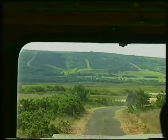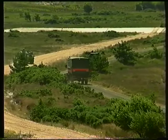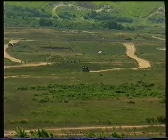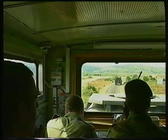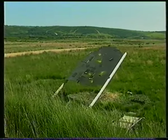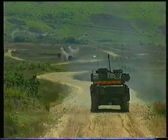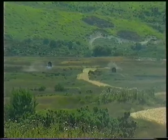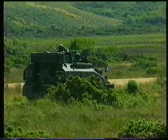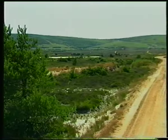Now a battle run is the nearest one can get to realistic battlefield firing. And so we divide the range up into quarters, one vehicle per section of land. They will drive down a bit of real estate, and whilst they are driving down that bit of real estate, in formation, we pop targets up at them, and they will engage them as quickly as possible. And not only using the fire control they have within them, but the four vehicles having fire control throughout the front. And by that, I mean that should four targets come across the front, or even five targets, the troop leader has to delegate which target is engaged by which vehicle.